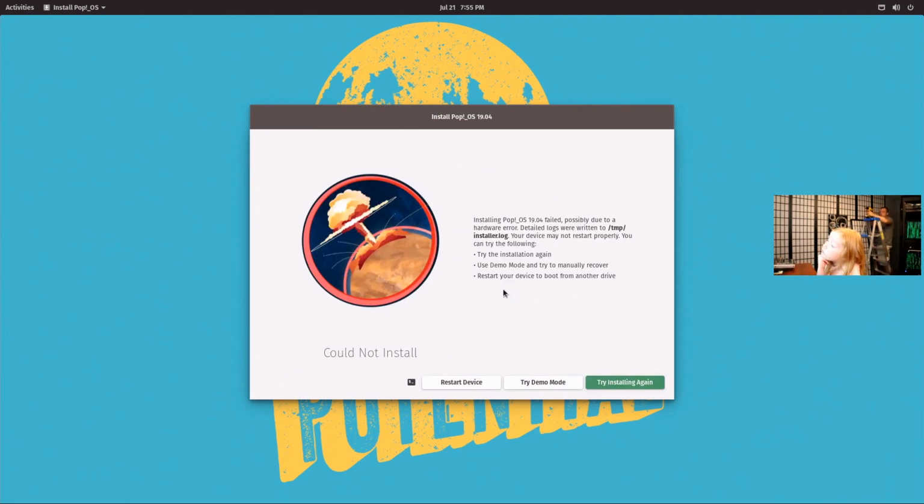Daddy? I believe in you. I believe in you. You can do it. Oh, what's it say? Could not install. Why not? Installing Pop!_OS 19.04 failed, possibly due to a hardware error.